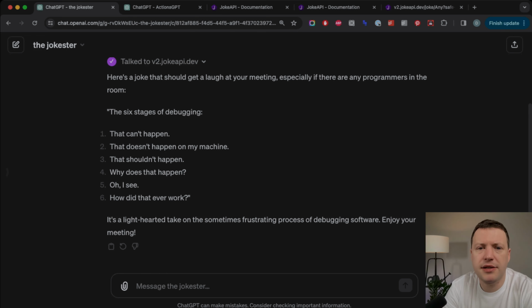CustomGPTs don't necessarily interact with the API in the ways we are expecting, in part because the schema we're creating for them might not be complete, especially if we're using Actions GPT to create the schema rather than having one made by the owners of the API.